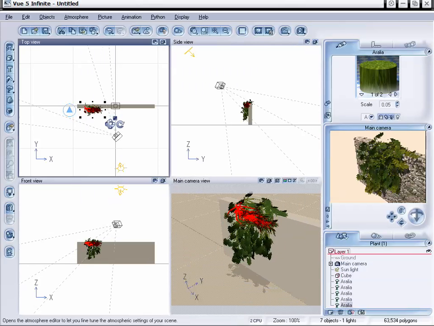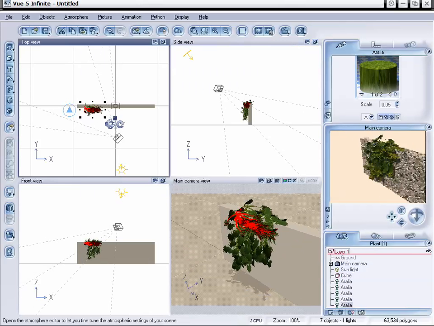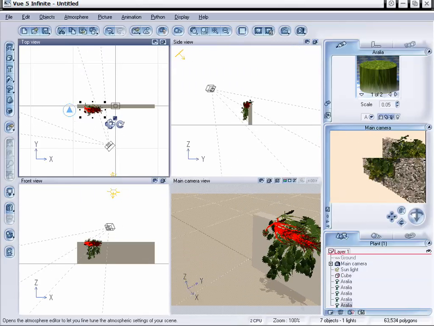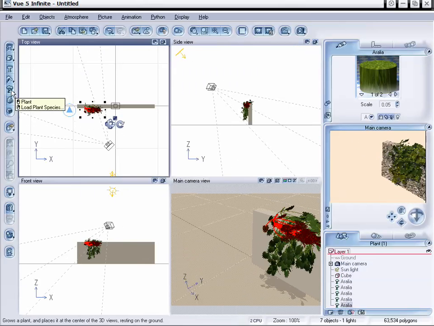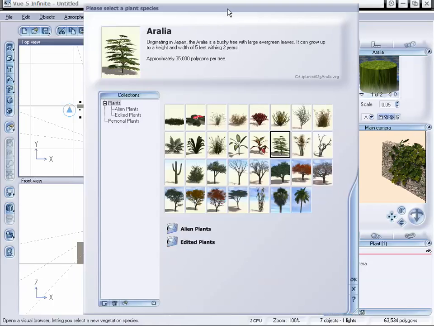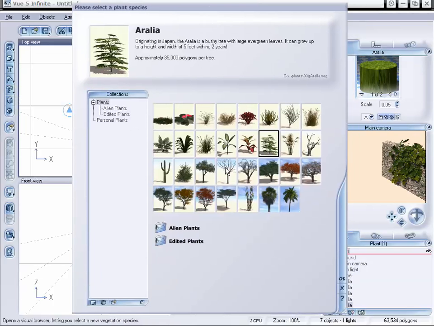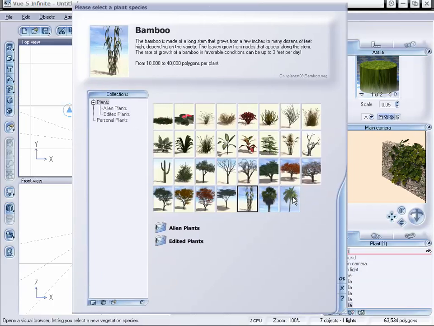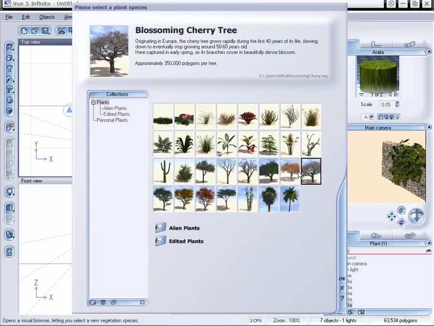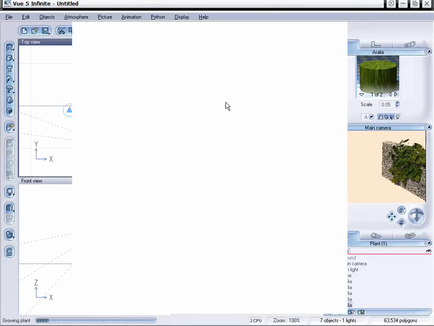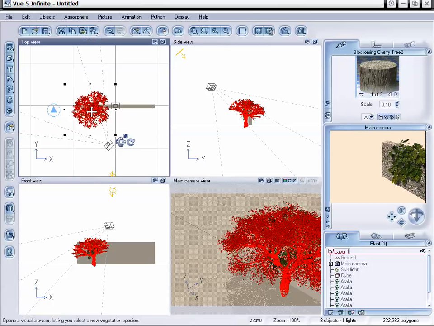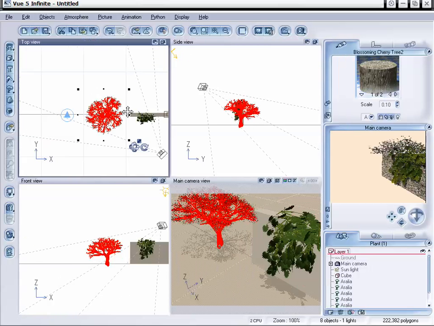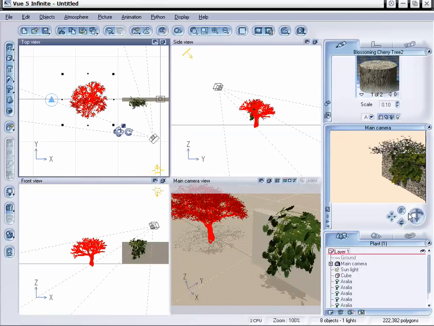Alright, now there's lots of other things we can also do to create hanging plants, and there are different species, of course. I'll just load in another one so we can take a look and see what other types of plants look like as hanging plants. Just right mouse click so we can load in these, and of course with some of these plants it might not look very good, and we'll just grab this blossoming cherry tree and click OK. And the effect is not going to be as good. Of course, this is an entirely different type of plant. I mean, this is a tree, it's not a small plant.